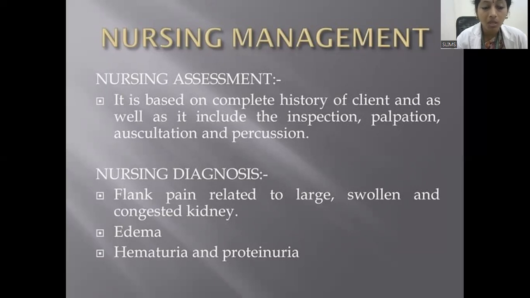So the main problem is improper removal of nitrogenous waste products from the blood due to infections and inflammations of the glomeruli, capillaries, as well as the blood vessels of the kidney. So it causes infections and inflammations of the kidney. Finally, the surgical management includes kidney transplantation as well as dialysis. Dialysis is a process of removing the nitrogenous waste products from the blood.